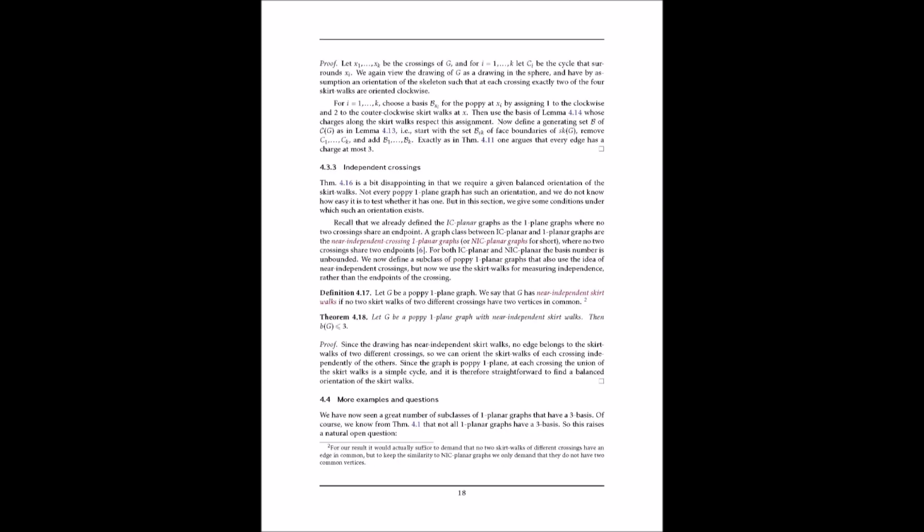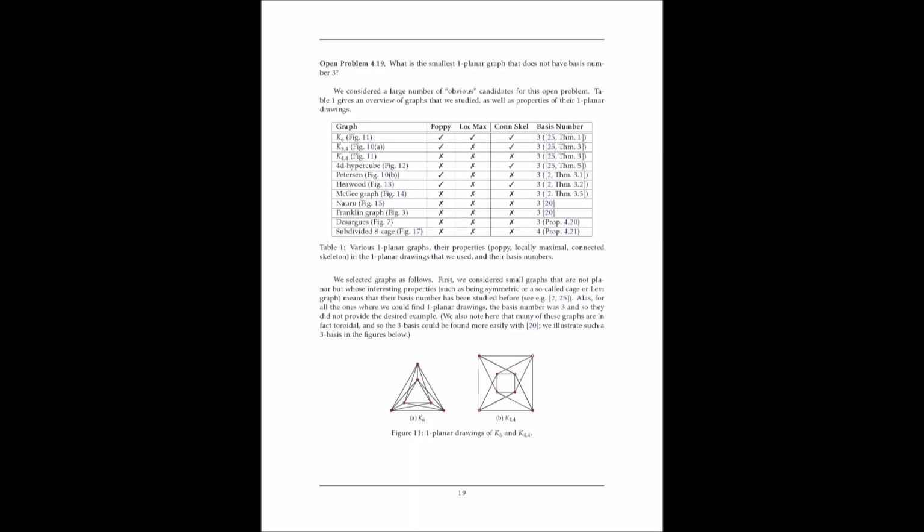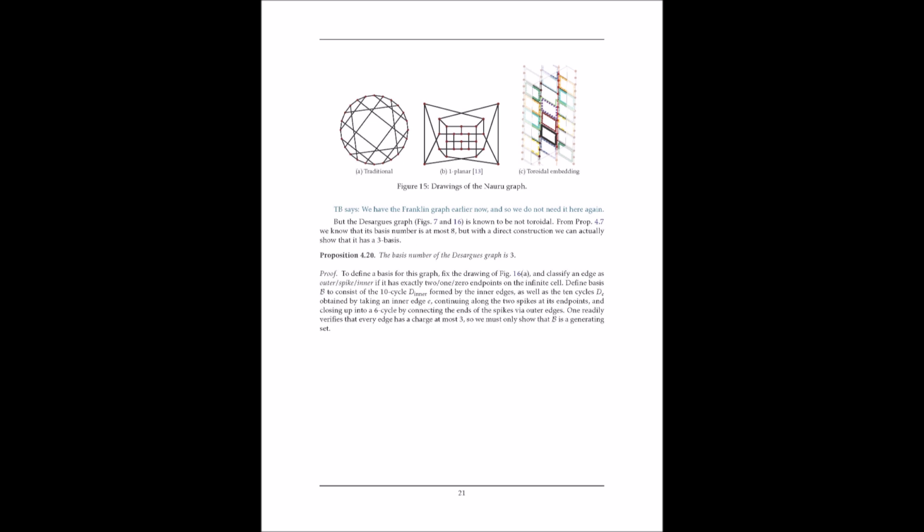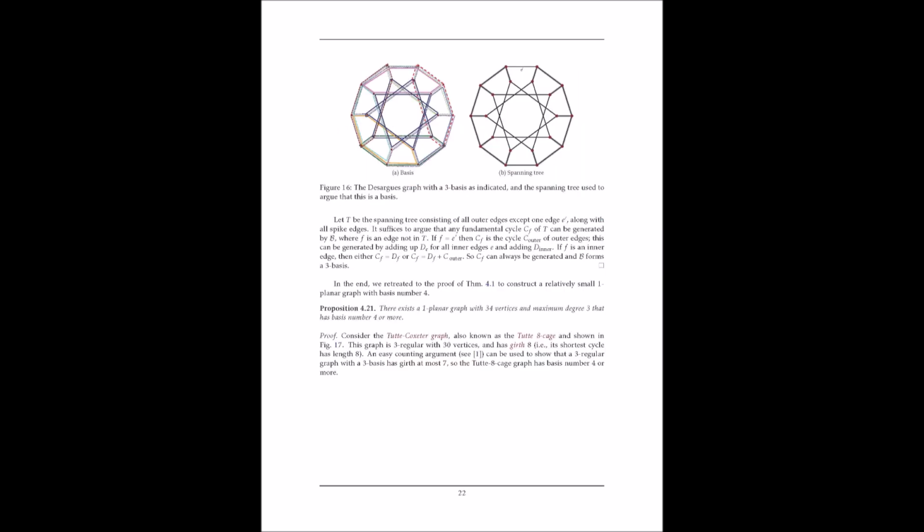What about locally maximal graphs? We know they have a basis number of at most 4, but do they actually all have a 3 basis? That's open problem 4.23. There's a good candidate, shown in figure 6b, constructed using multiple copies of K8, which is a complete graph with 8 vertices, but they remove a perfect matching. Perfect matching. Explain that. A perfect matching is a set of edges where each vertex connects to exactly one other vertex, no overlaps. They remove some specific edges from the K8 graphs to make this locally maximal one-planar graph. They think it has a basis number of 4, but proving it is tricky.